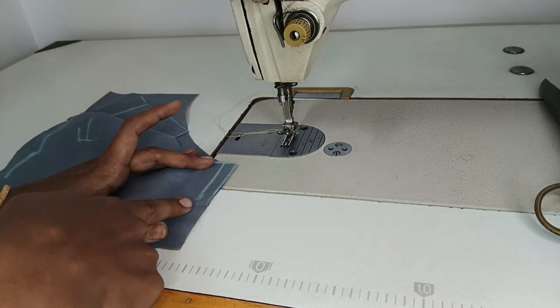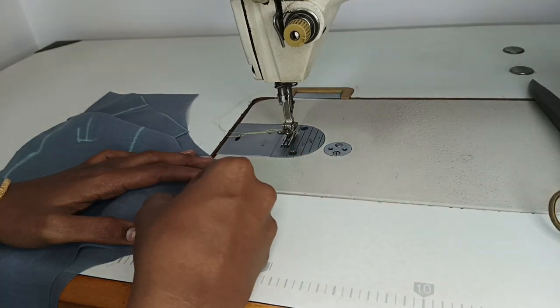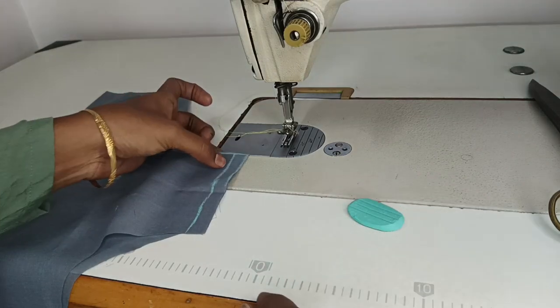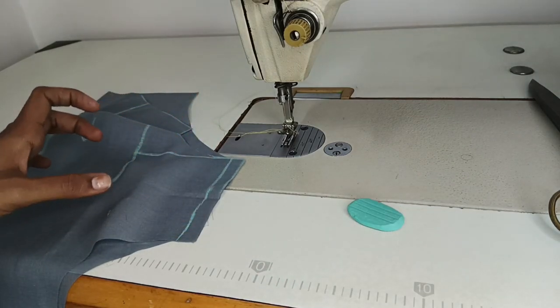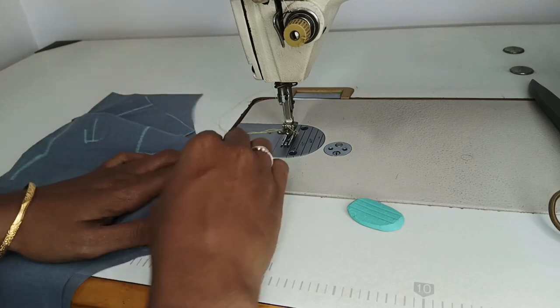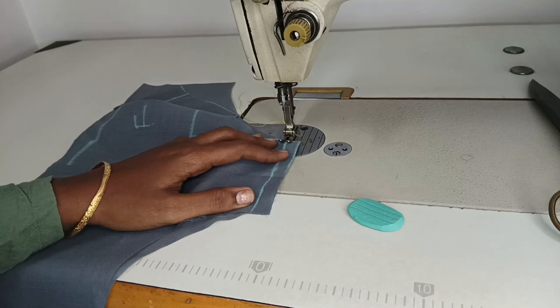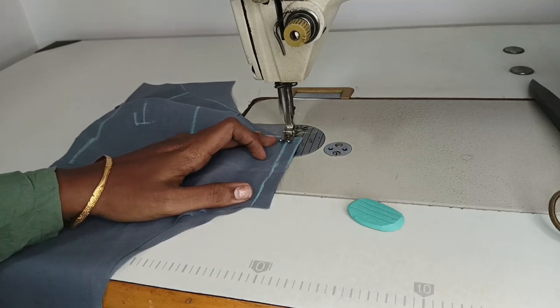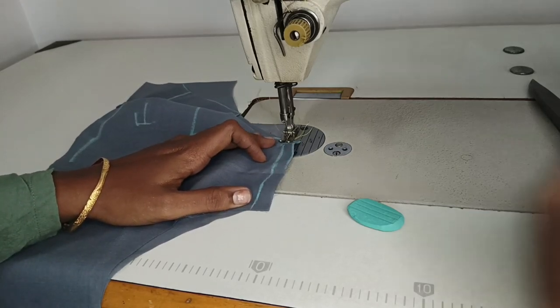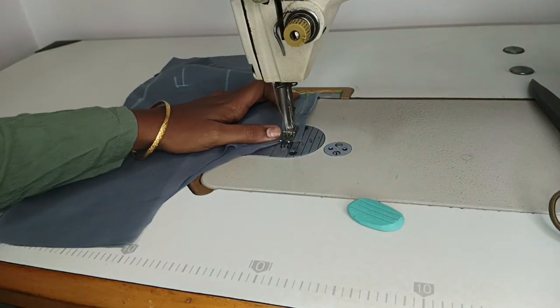Sew along the line for half inch. When stitching, make sure to tighten the stitch at the start and when you are ending. The cloth color and thread color should be the same. Here I have given a different color thread so that the stitches are visible to you. Make sure to sew along the line.